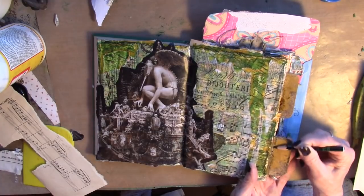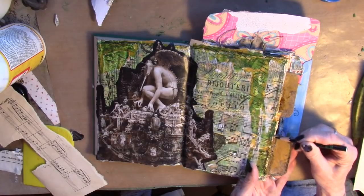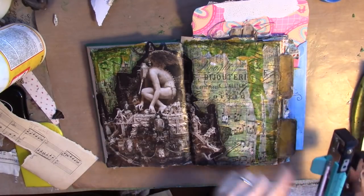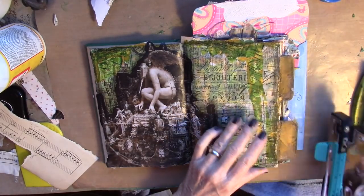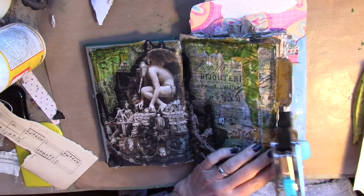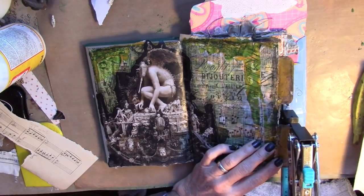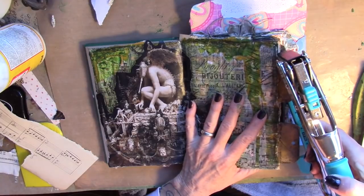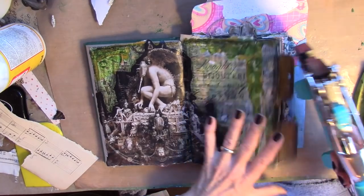Oh, they're not tags, they're pockets. Sorry. Tags have yet to be made. Okay, ready to play with the pockets? That I keep calling tags. I'm going to go in and I'm going to pop a hole with my Crop-A-Dial 2. I'm going to pop a hole here and here. You can use a hole punch, you can use the Japanese hole punch, doesn't matter. Just get a hole in the center of each pocket. That is extended out.